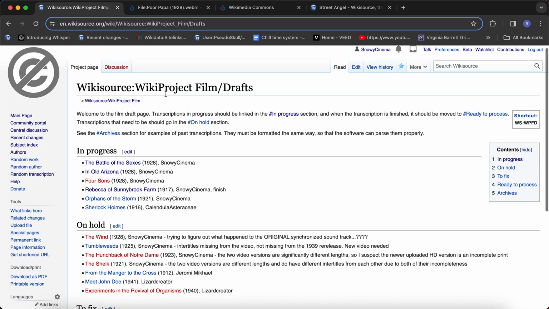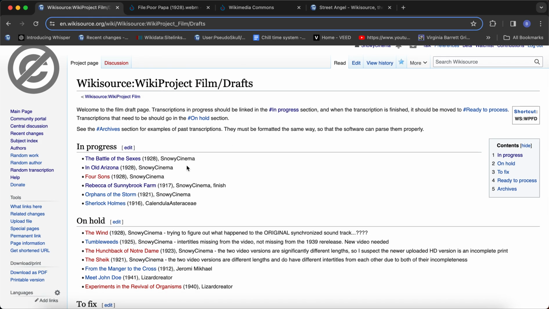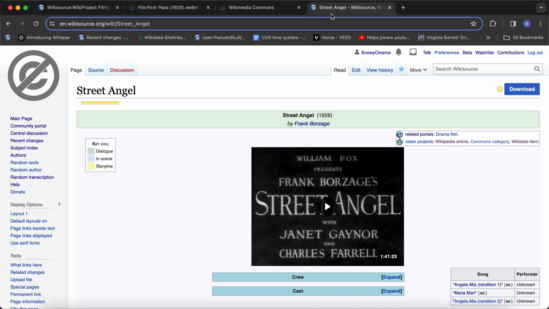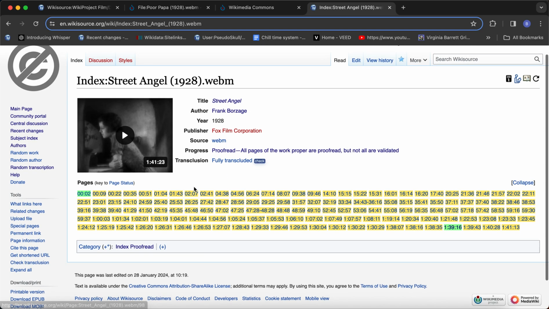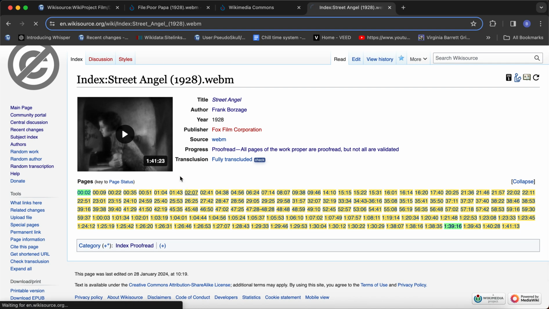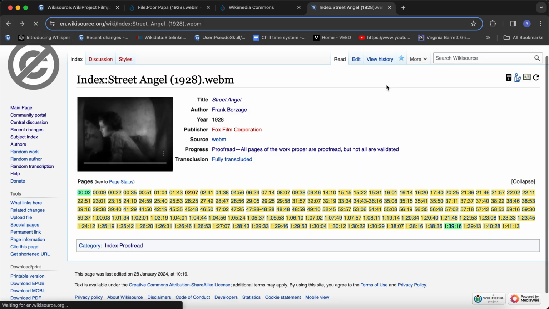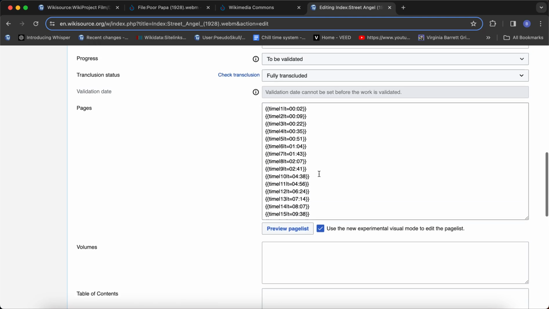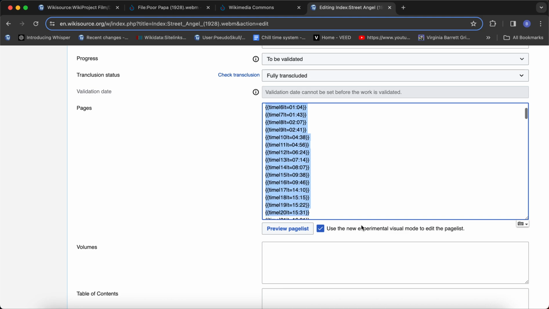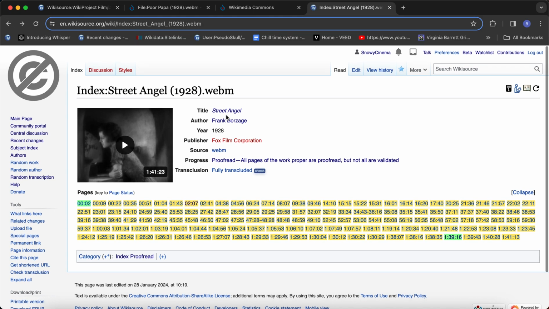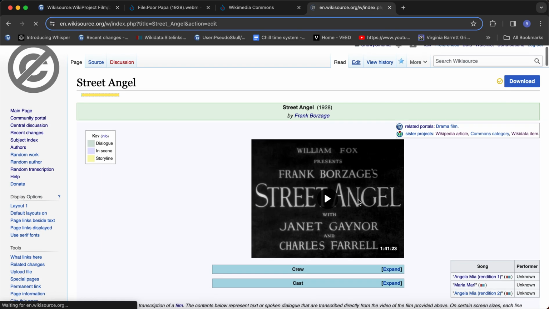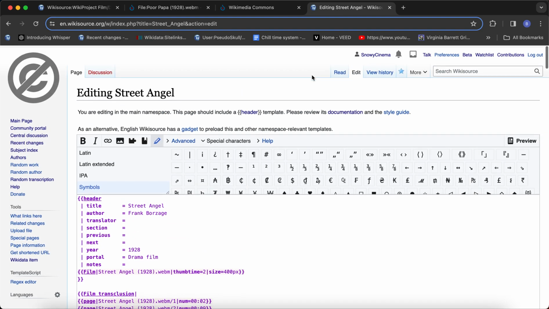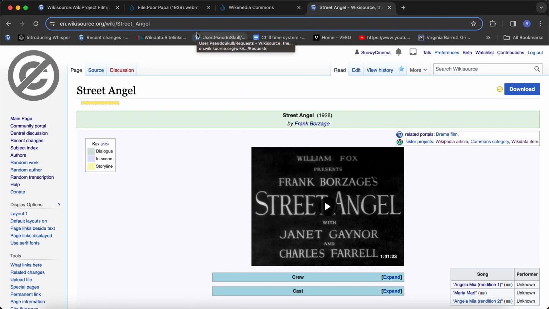And basically the reason we do it like this instead of using the index model is because the index model doesn't support many parts of the film transcription system. Instead of using the regular HTML setup, we have to use all these templates, and we have to repeat them in multiple different places, such as here. It's very difficult to do, so it's a real headache if you do this manually.